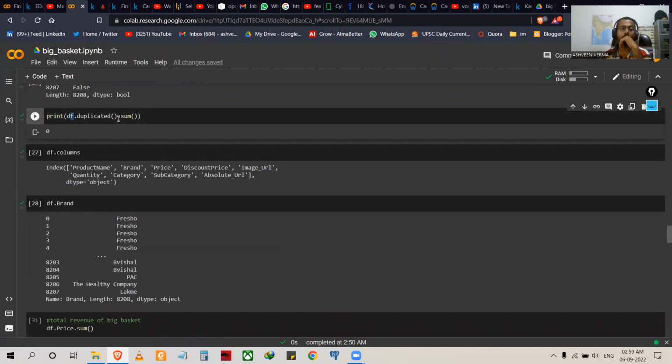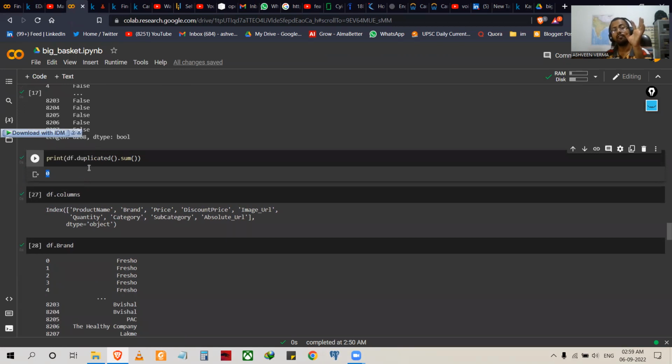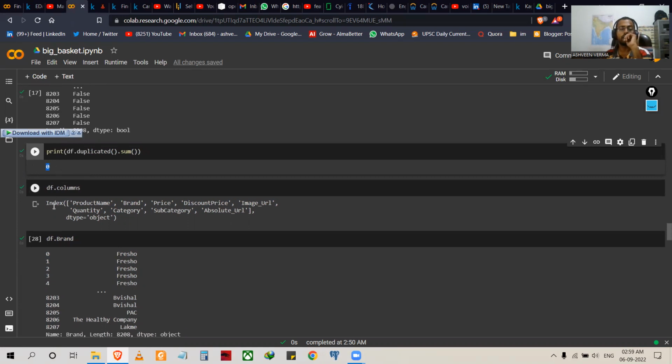Print df.duplicated().sum(), and it will give 0. It means there is no duplicated message. If we get, say, 4 or 5 duplicated messages, it will show here.